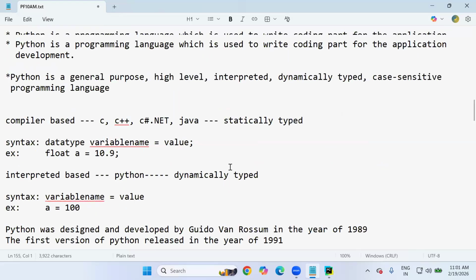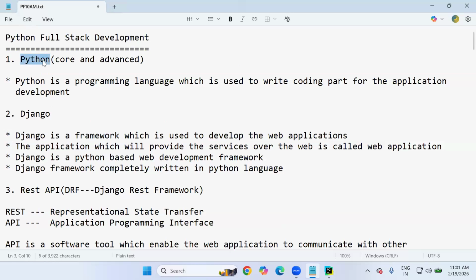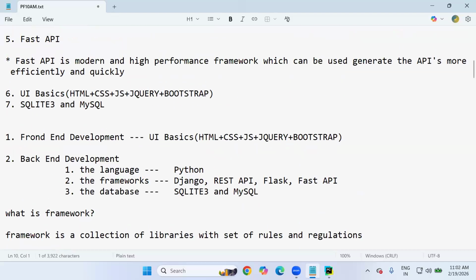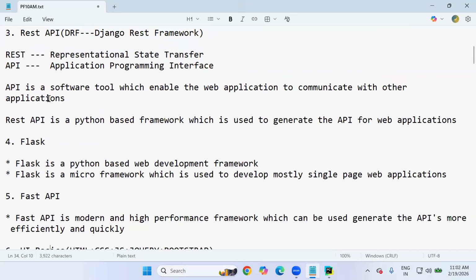See, sir, first our complete focus is up to 2 months on Python only. Whenever we start framework sessions like Django, first 1 week or 5 days we complete Django setup, the installation process and everything. After that, I'll immediately start UI basics, because without user interface basics like HTML, CSS, JavaScript, jQuery, Bootstrap, we can't develop any website, right? Then after that, immediately SQL, MySQL basics will also be covered, because you should have the database knowledge. Then after that, full-fledged framework sessions will start.